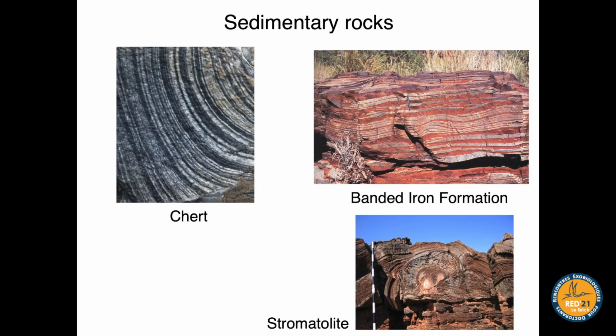And for sedimentary rocks during the Archean, we have three types. We have first what we call chert, a very silica-rich rock, mostly composed of only quartz. We have the banded iron formation, a laminated rock with alternating bands of silica and bands of iron oxide. And we have stromatolite, that can be carbonate, and I will discuss later what a stromatolite is and how important they are for understanding life evolution during this Archean.